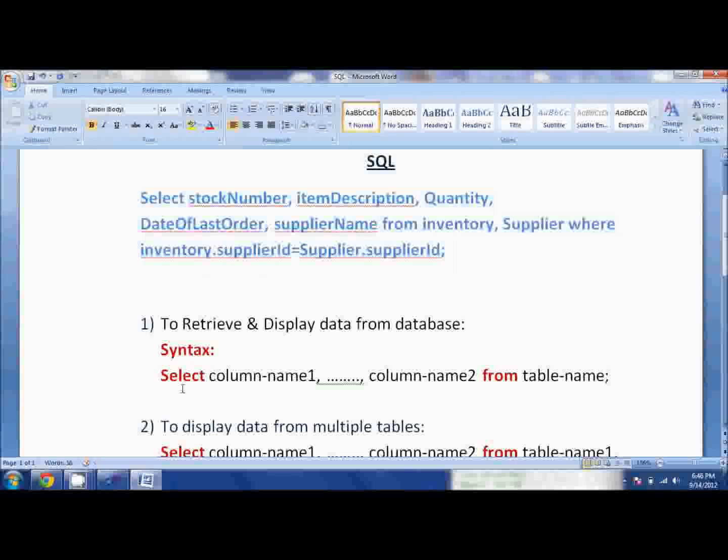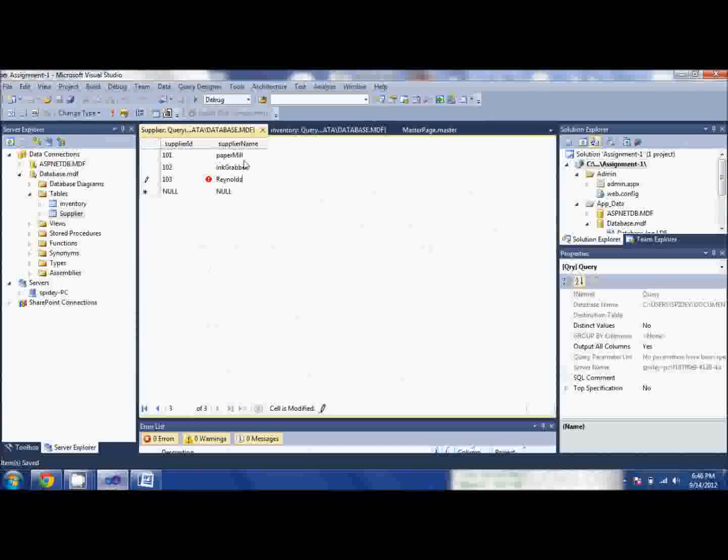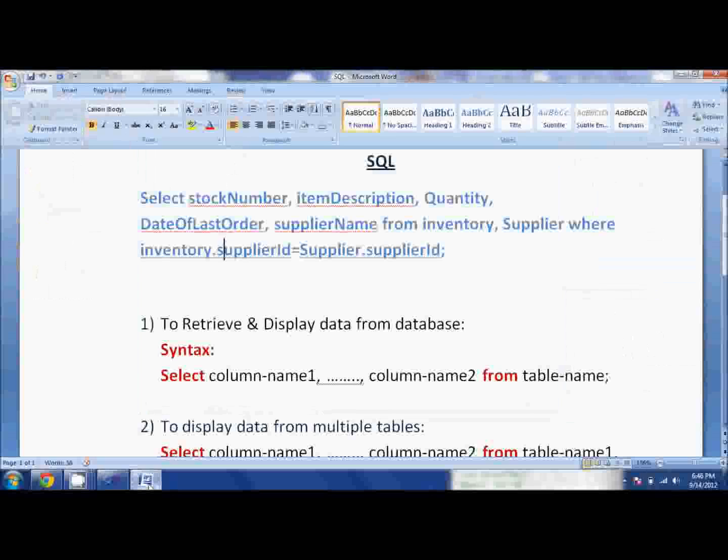Now SQL is a query language that is primarily used when we are dealing with databases. It is used to retrieve, update, delete, edit and store data in databases. Our data has already been added to the tables and into the databases, so all we have to do is retrieve the data and display it. To retrieve and display the data from the databases, we need an SQL statement.